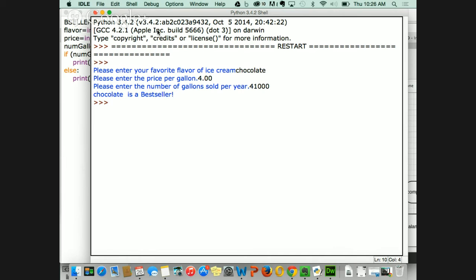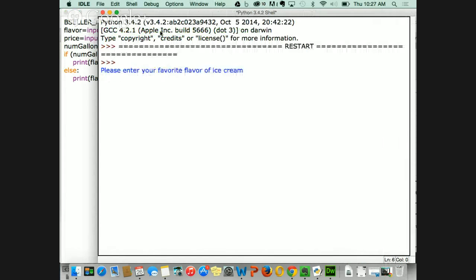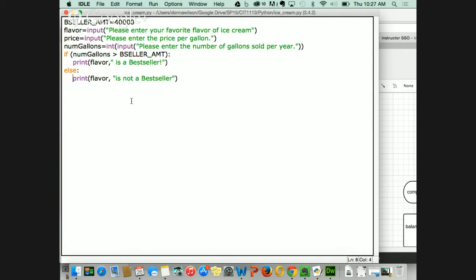Let's see if it gets the no one, because it may just be defaulting to that. Okay, so I'm going to run it again. I should have actually made $4 and let's see how many. Let's say 25,000. Very good.